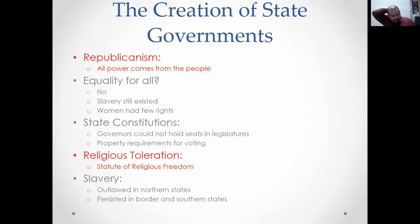So in state constitutions, governors could not hold seats in the state legislatures, and there would be property requirements for voting. So you obviously had to be male, white, and an owner of property. And one thing that each state, stemming back to their colonial days, had is religious toleration. They're going to create statutes of religious freedom across all state governments.